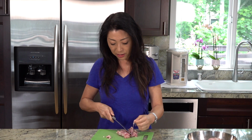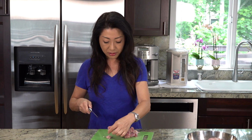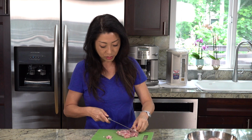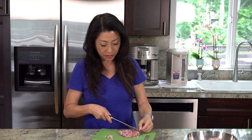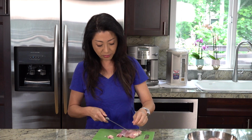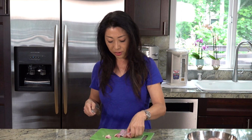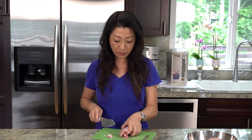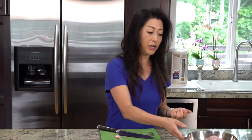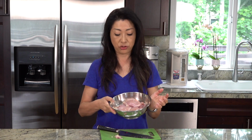I know that when my kids were young, they hated even a tiny bit of fat, so I would have to trim lots of the fat before cooking. So go ahead and just trim all that, and then flip it over. If there's any additional trimming that you have to do, go for it. This looks pretty good to me. So I'm going to add it to the bowl, and I will show you what the bowl looks like. And this bowl contains about 9, maybe 10 chicken thighs.